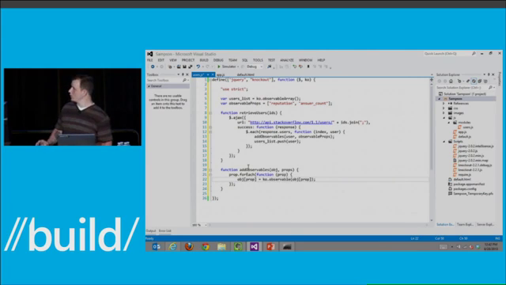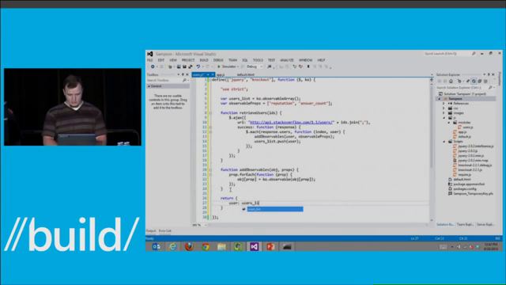So at this point, we are firing off our AJAX request over to Stack Overflow, getting our JSON data back, modifying the JSON object itself, switching its properties out for observables, and adding them back into the users list. The last thing we need to do is reveal something from this module, because before it was undefined. So we're going to return just an object literal that has two properties. Users is going to map to the users list, and we'll give it a method that they can call. So we'll map that to retrieve users.